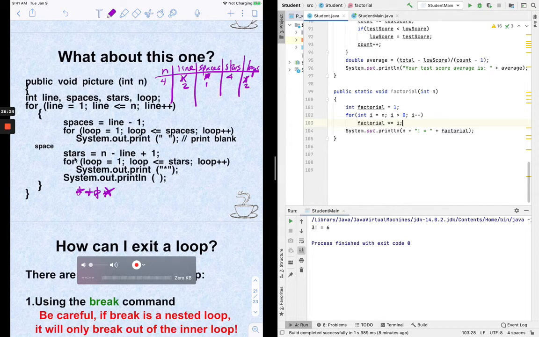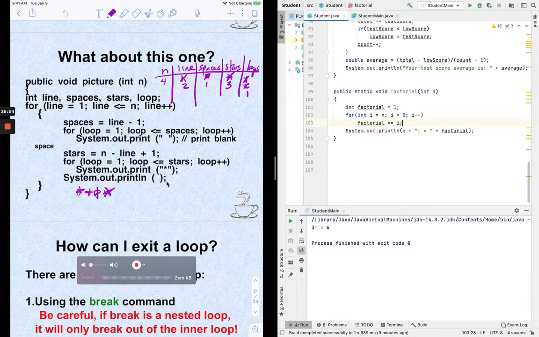So now stars is 4 minus 2 plus 1. 4 minus 2 is 2, plus 1 is 3. So now stars becomes 3. And loop is starting over again, so loop is at 1 now. Is 1 less than or equal to 3?